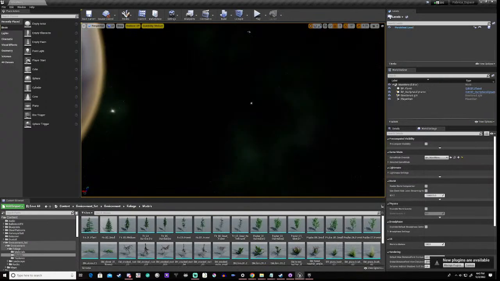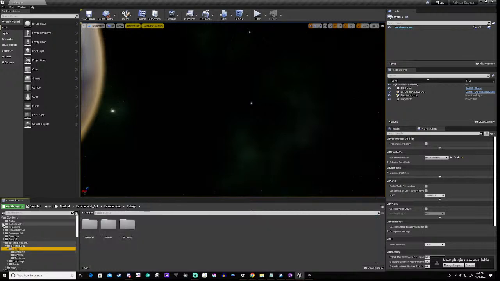Right, so what we can do is I need to find the radial stuff, which is, I believe, in the HUD actually.